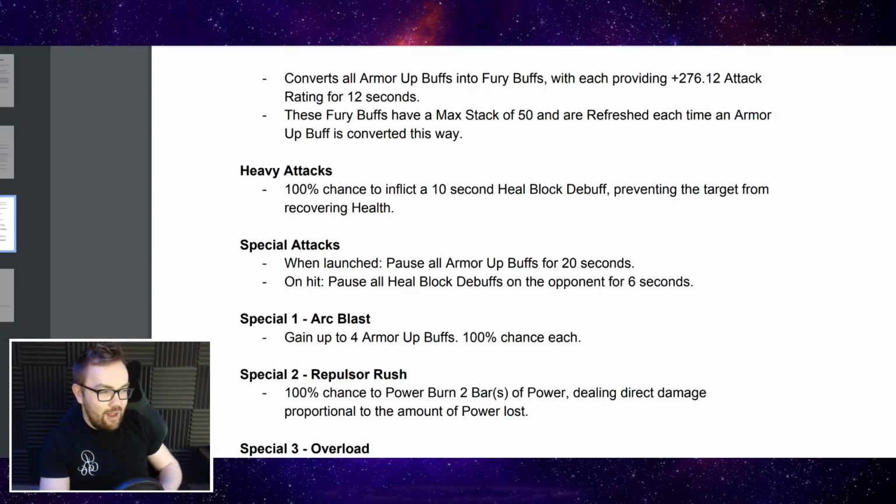But also now when launching special attacks, it pauses all armor up buffs on Civil Warrior for 20 seconds, so there's a little bit less stress and pressure to convert them, but I guess the main timer you're going to be looking at is the Fury buff timer, and I don't believe it pauses that, or anything pauses that, at least to the best of my understanding so far.